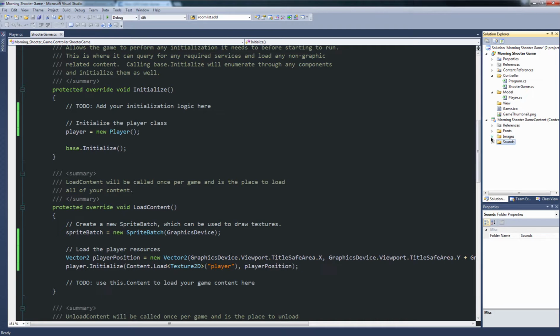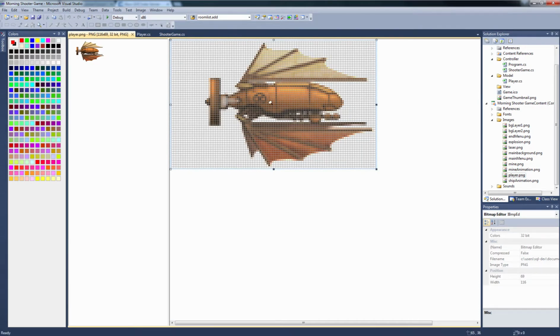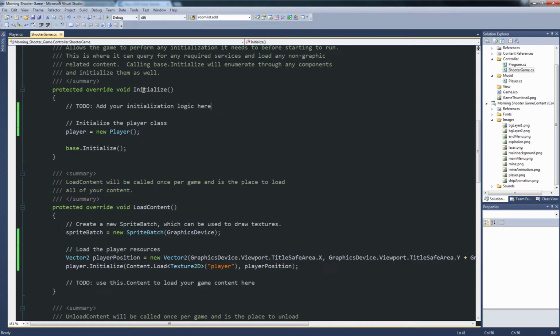So over here, if I look in my images folder, again that's alphabetic is the way it'll show up right here, I have this thing called player.png. I double click on it, and hey, there's that little ship that we saw earlier on screen on the little web page. That's a great little picture of a steampunky spaceship thing. Okay, we can handle that. Now, you can't edit anything in there. That just lets you either maximize or minimize it. It's not an editing tool. That's okay. It shows you the actual size.